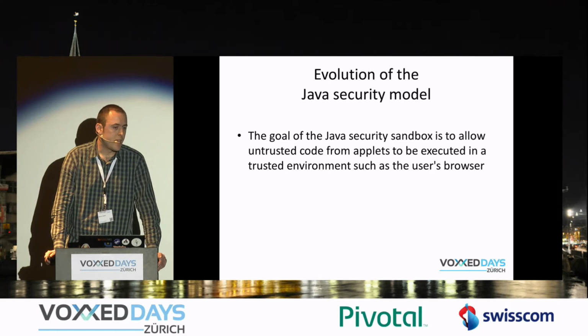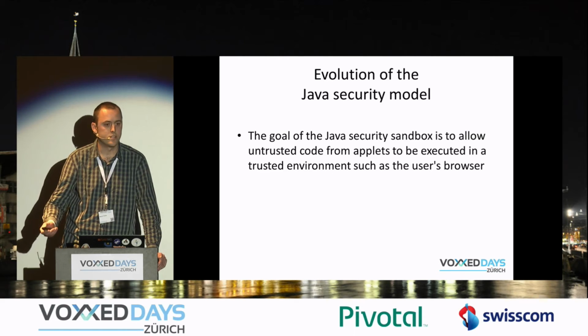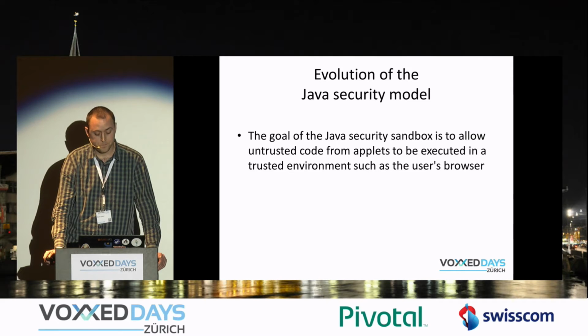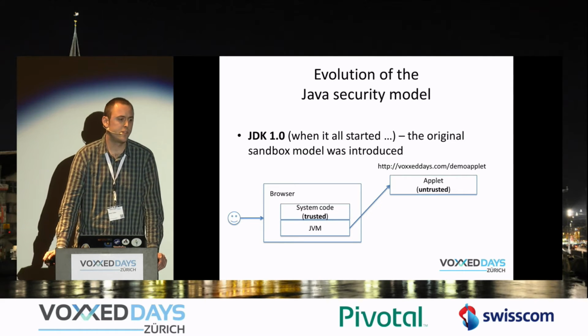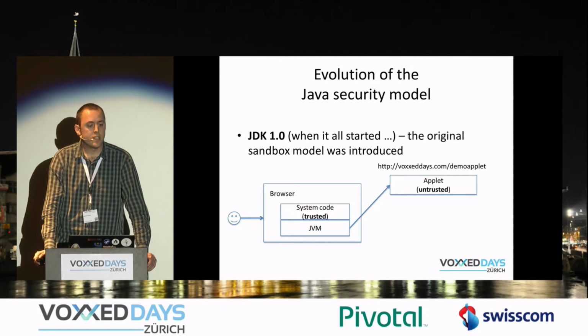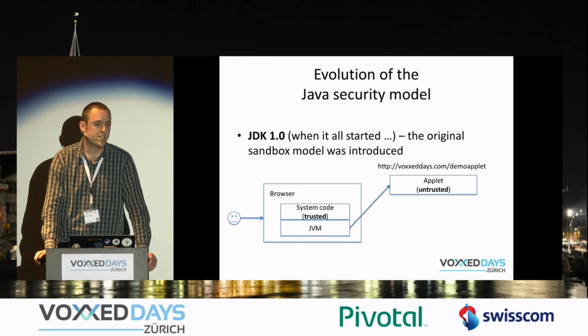As some of you may know, in Java version 10, applets will be deprecated. So mostly you'll have to develop JavaFX applications if you want to run Java in the browser. But still, applets are a good starting point in order to reveal what the security sandbox model of the Java platform does. So it all starts with version 1.0 of the Java platform, when we have the notion of trusted and untrusted source code. And it was that simple.